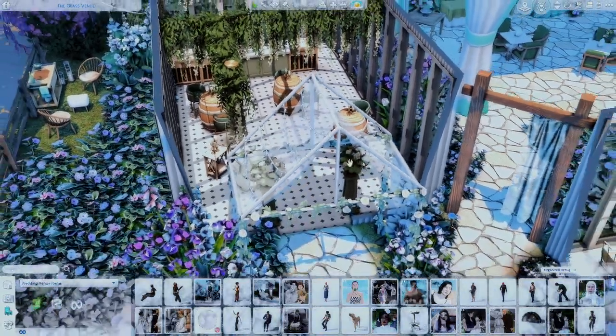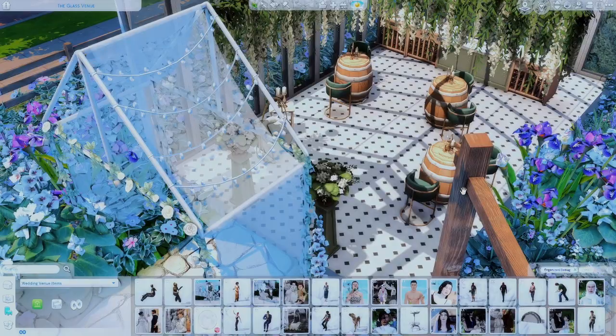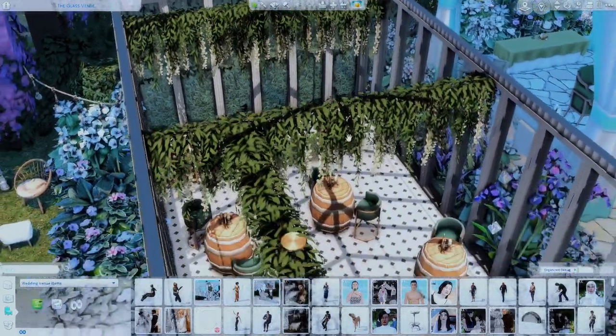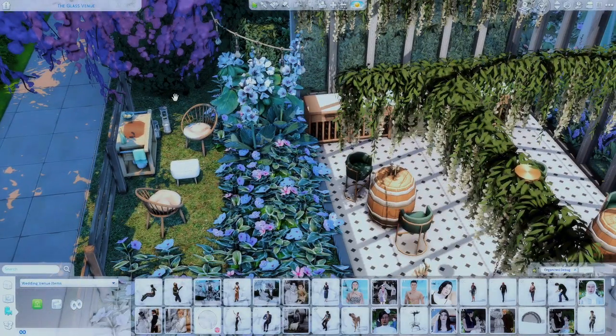So this is a cute little garden bar. I was kind of feeling like an indoor outdoor space. I love all the windows and all the openness and the light. Like the light is just amazing. It's my favorite. Over here is this little tiny bar section. I don't think it's functional.